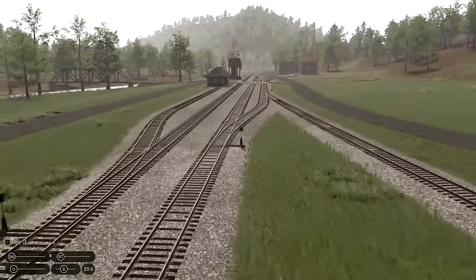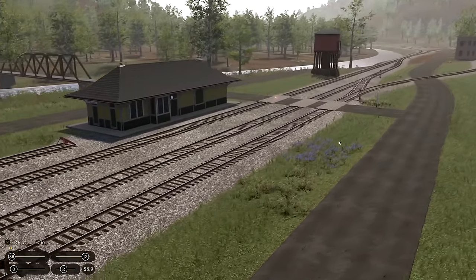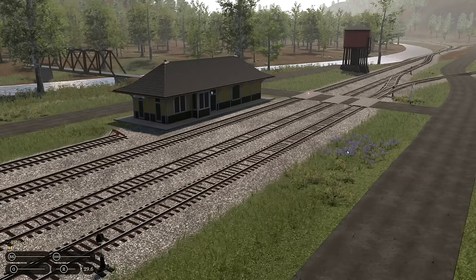But that'll be it for now. Got a lot of editing to do on this one. But that's the basics. That's how we're going to get started. We're going to deliver logs. We're going to run passengers. And then just start building up our money. I don't think anything else too exciting is going to happen here on day one.